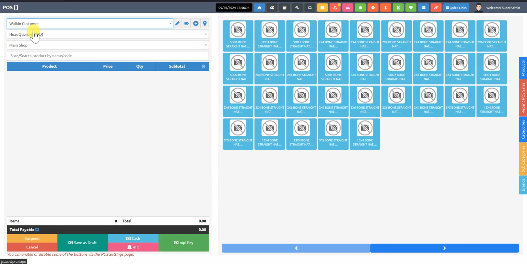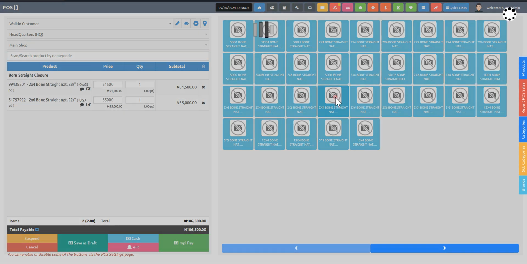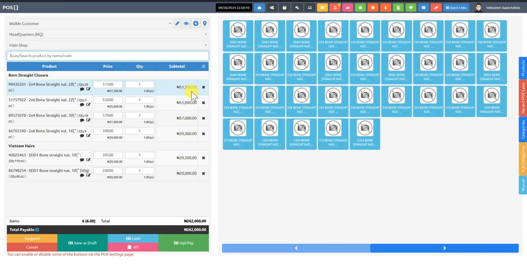So let's say we are dealing with working customer now. We have selected working customer. We can now add the different products that we want to sell to this customer. Then after adding them, we can enter the quantity this customer is buying. Let's say in this case everybody is buying 4, so all the items are 4, and we can directly enter those quantities. So this is the total amount.